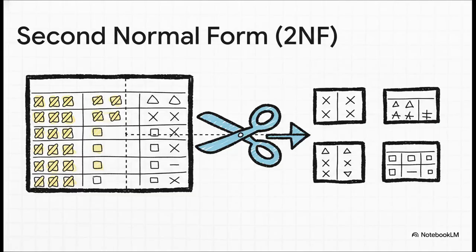Next up is second normal form, 2NF. This is all about getting rid of that redundancy we just created. I mean, look at our table now. The student's name, Hari, is repeated for every single class he's in. If he ever changes his name, you'd have to go and update it in 3 different places. That's just asking for trouble. So 2NF fixes this by splitting the table. We create one table just for students, where Hari's name is stored only once, and other tables for subjects and marks. Now, every piece of data has one logical home.